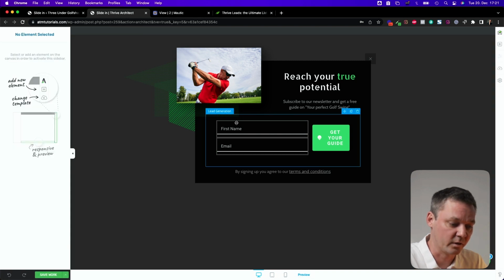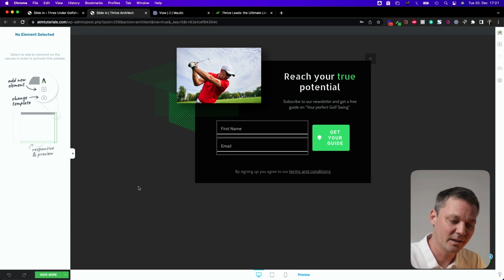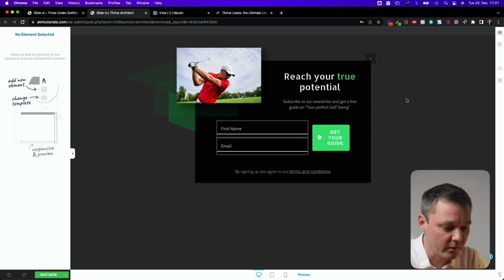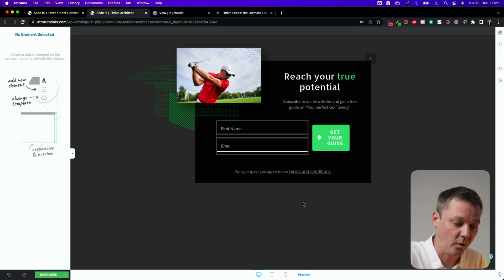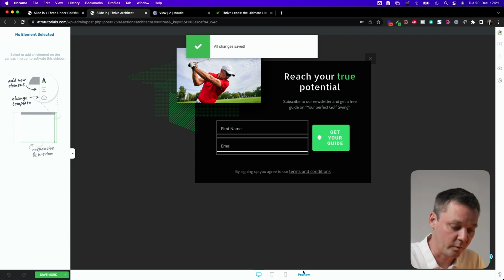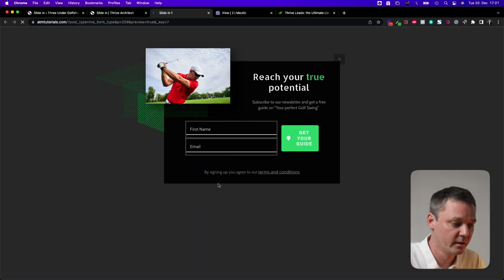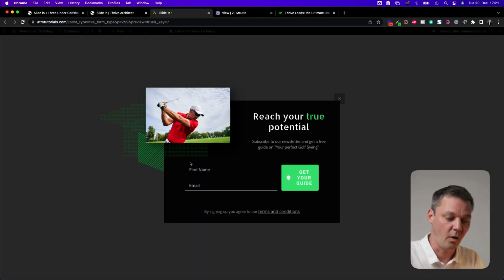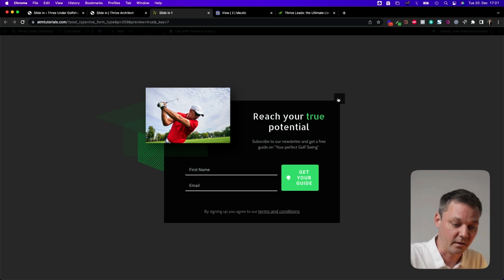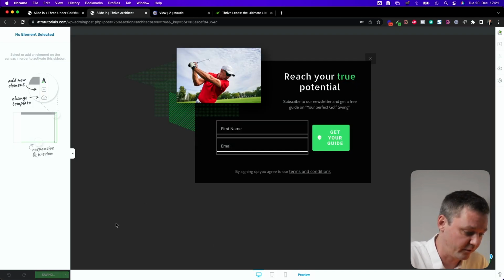So now it's a little bit confusing because there's this border outside, but it's actually not there. So let's take a look. So actually it's finished. So let's save that. And we can have a preview here. So let's switch to preview. Oh my God, it looks amazing. That's perfect. That's very fine.